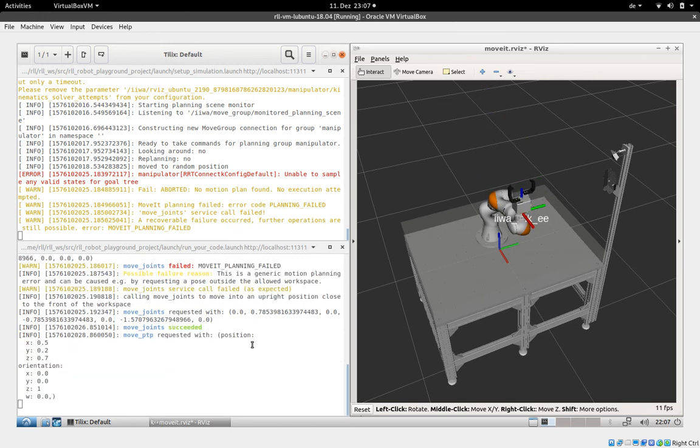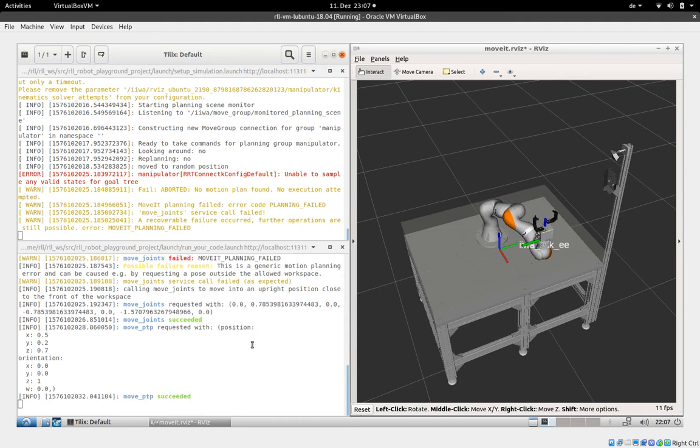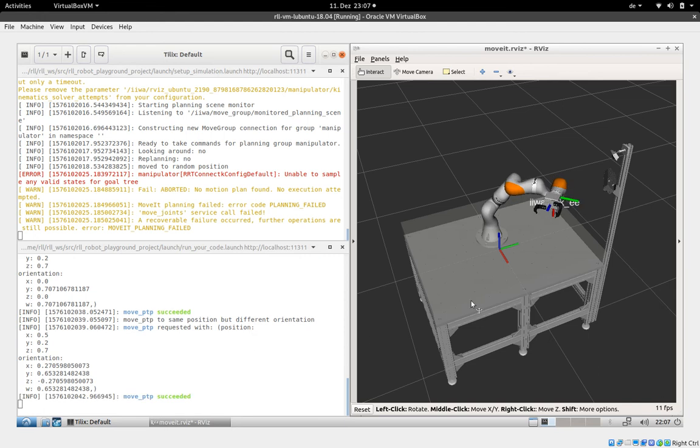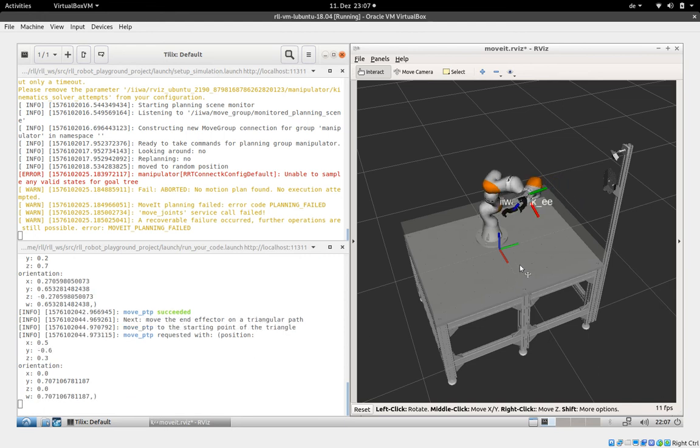In the example, the robot will be moved into different poses using all the available movement commands. It will perform movements by specifying the joint angles directly. It will move on a point-to-point basis and also perform linear motions.